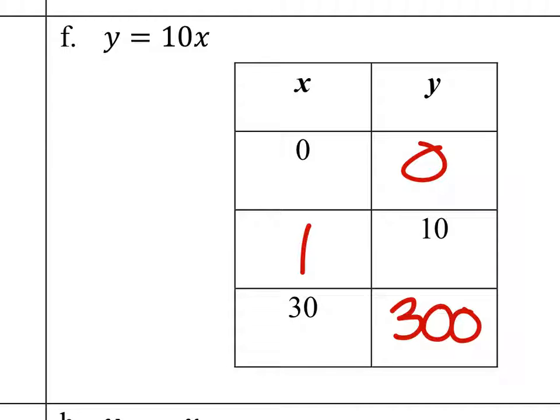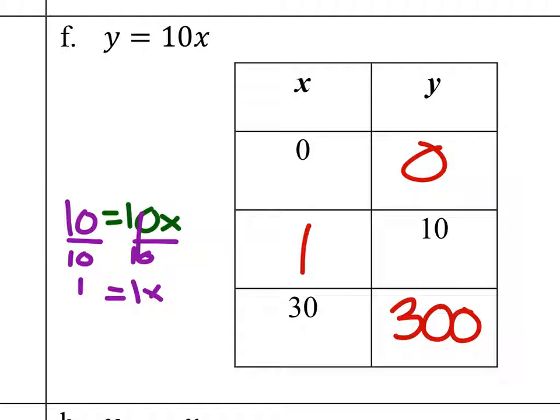Can you write it 1 over 10? On this one? No, because here's y, right? So the equation is y equals 10x. But right there it shows that y is 10. So 10 times what is 10? Or we can just divide both sides by 10. So 1x, the x value is 1. So that's how we got this one right there.